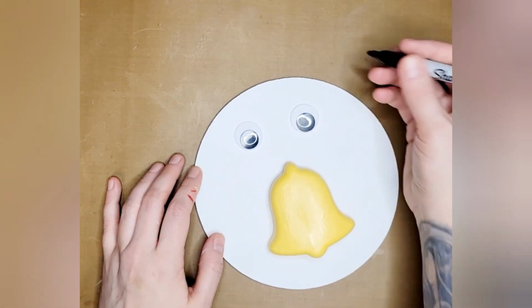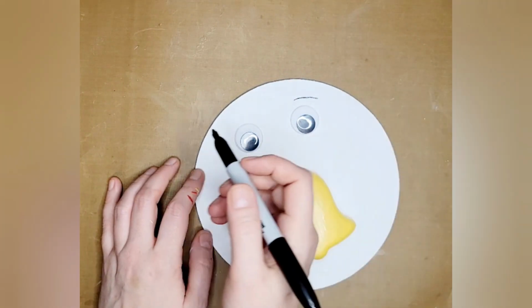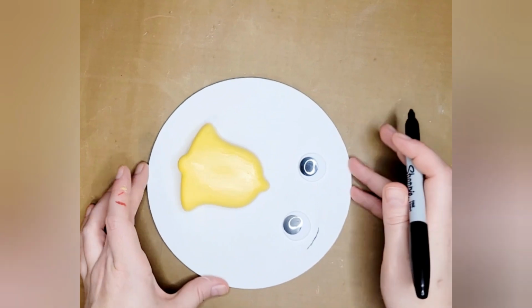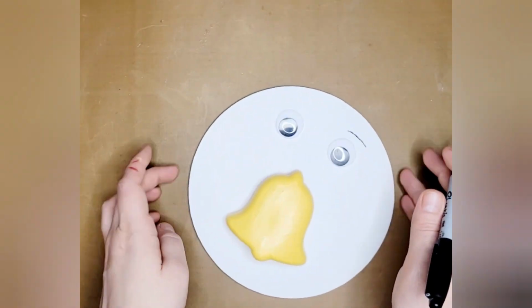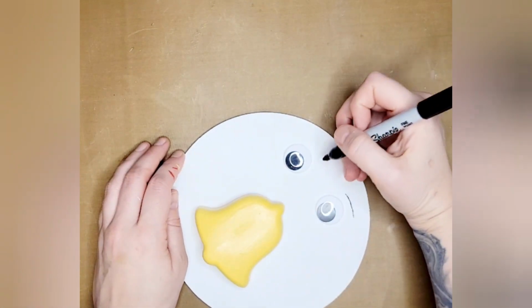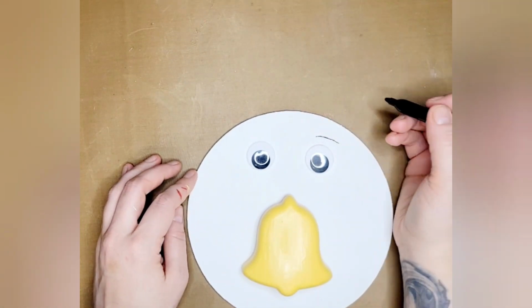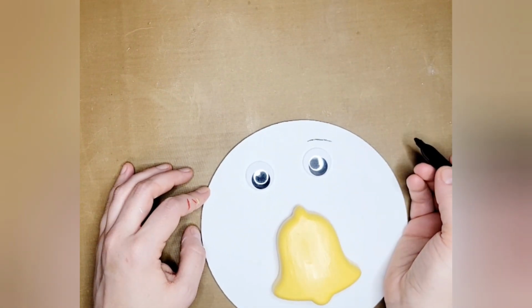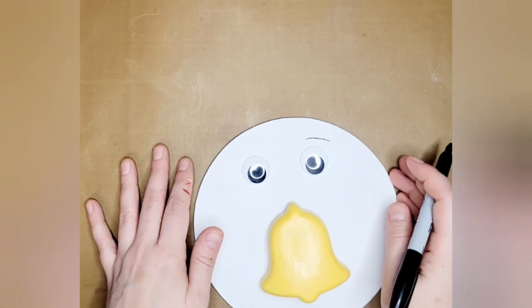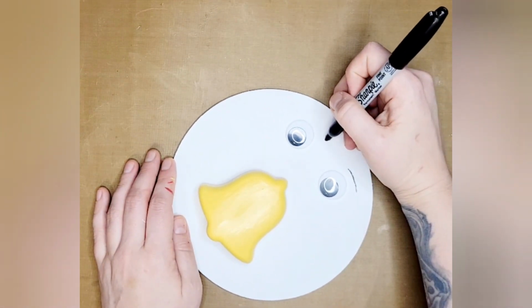I got one looking okay, and then the other one, the beak kept getting in the way. I'm like, now how am I supposed to make sure this is even? Look at me. I'm like, how do I work around this beak? Next time, we'll do eyebrows before the beak. Now watch what happens. Y'all just wait and see this kookiness. Yeah, watch.